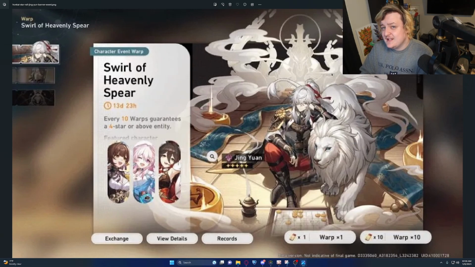Now guys, honestly, these 4-stars are pretty good. I think March 7th is the worst here, but Tingyun and also Shushong are really, really good units. Tingyun is really good for Sele and DPS support. Shushong is just a really good physical damage dealer, honestly. Shushong can also get a really high attack stat and do some massive damage, so he's pretty busted, and I'm definitely pulling on the banner just for Shushong. Honestly, that's who I want. I never pulled her, so I really want Shushong.